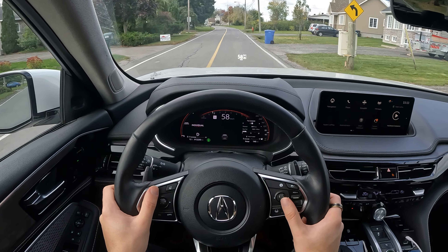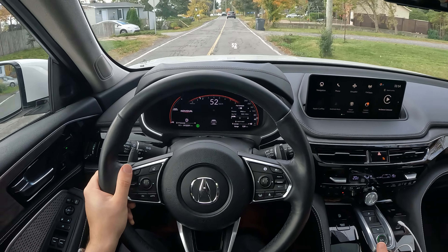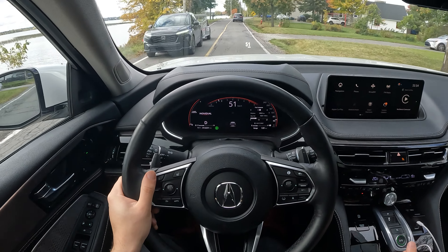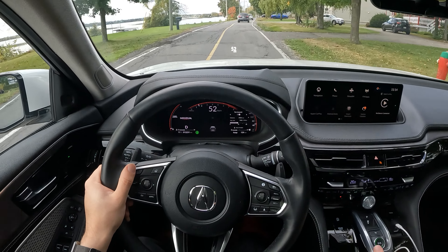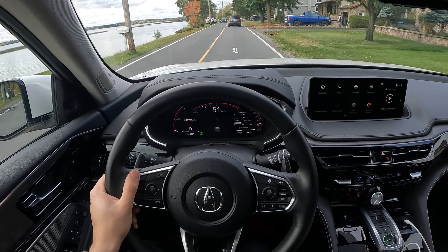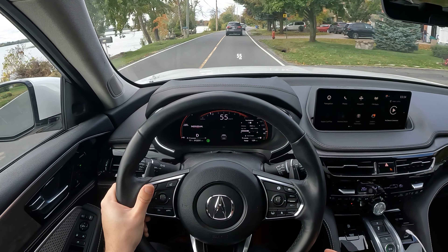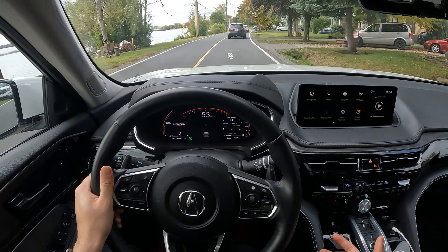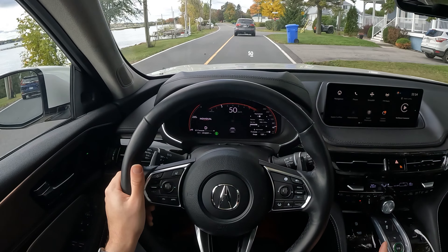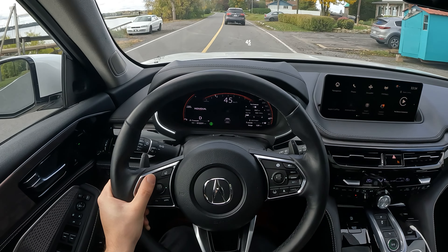I drive this car to work every day. Going over some really bumpy terrain right now — you probably hear it more than see it because the car does a very nice job balancing everything, especially for the driver. On smooth road, the noise isolation is good in here as well. You don't hear a lot of exterior noise other than when you absolutely floor it. It's nice to have the power when you need it.